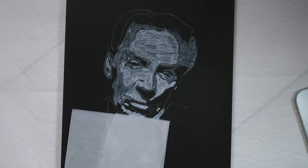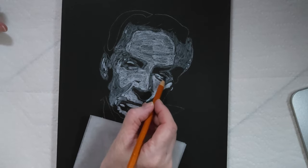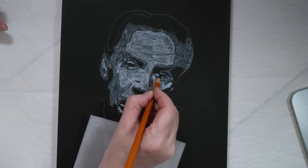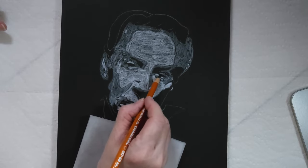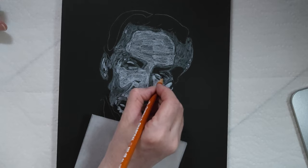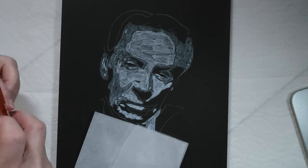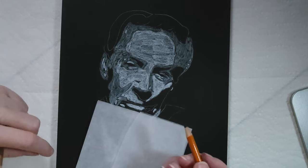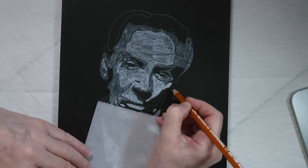I'm just going to pause right now and take a good look at my reference photo. So I just want to show you what I did here. I put some black in here and I put a little kind of a circle there because I had accidentally covered that area and that's his eye. So that was pretty dark and I don't want to lose that. So I put my 6B in there right away just so I don't lose it. So I'm just going to continue adding this value.